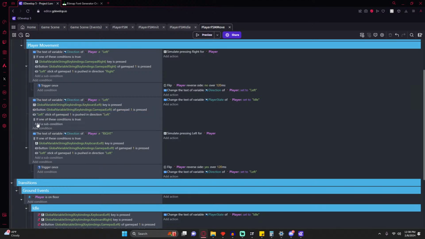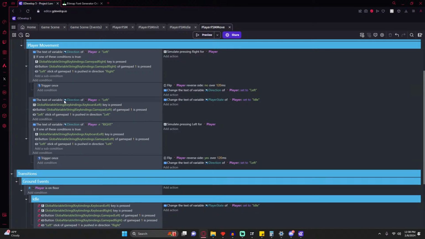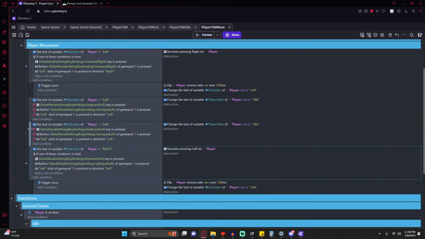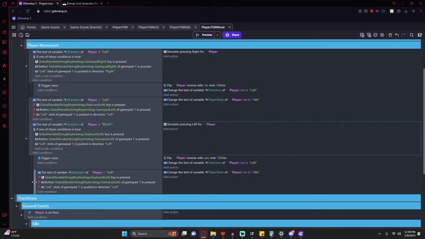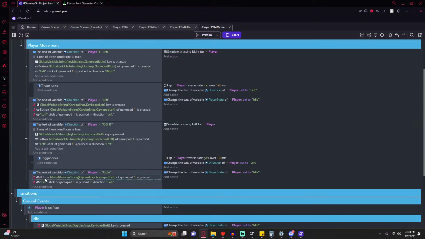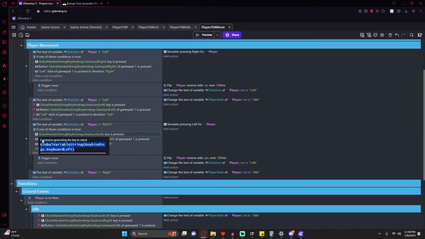So if the left direction is true and we're not pressing the left buttons, then transition to the idle state. We're going to copy this, move it underneath. We're going to duplicate it and then move it not as a child, but right underneath the right direction. And we're going to do the same thing and call this one when we are doing the right direction. And we're going to copy.